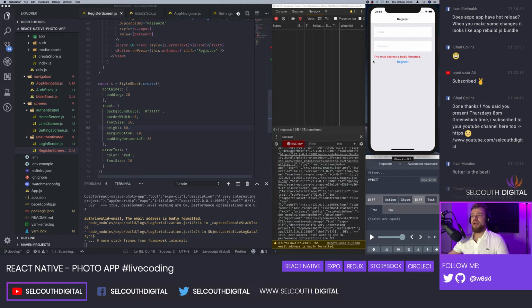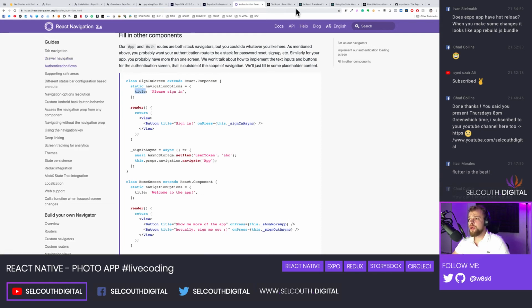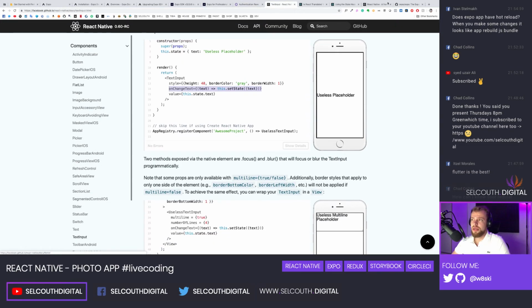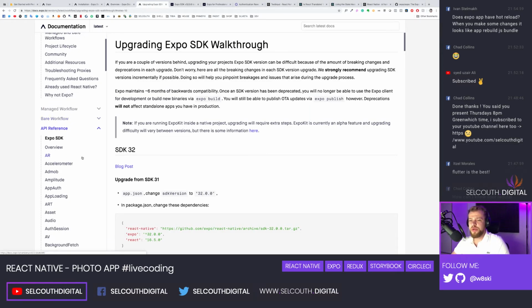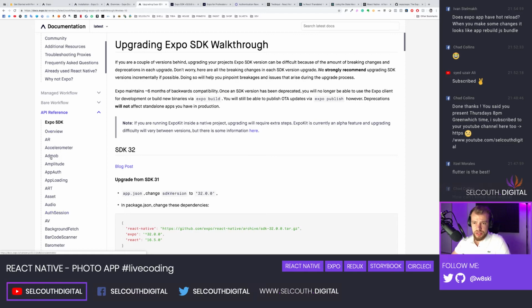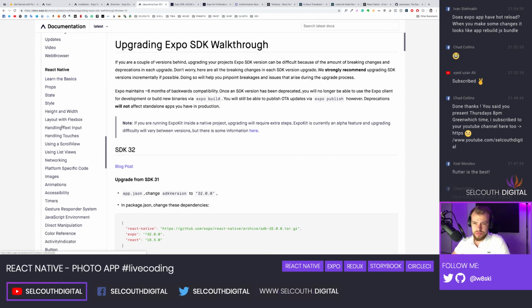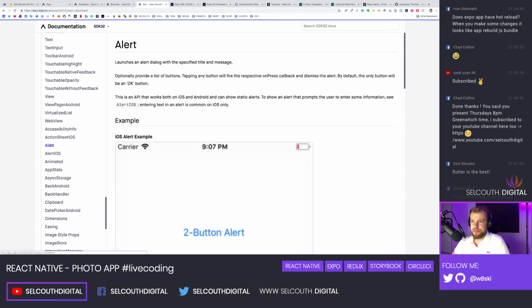You can handle your errors differently. You can either show an alert box or however you want to handle it. The alert box will be probably nicer because it will give you that kind of mobile experience in a way. So what we could do, we could use React Native Alert. There you go.